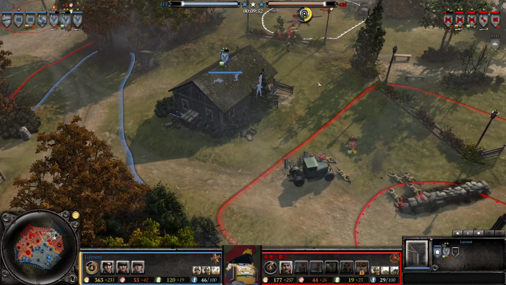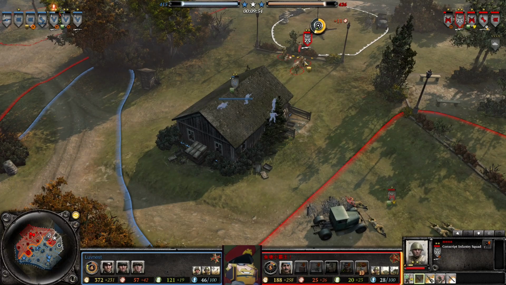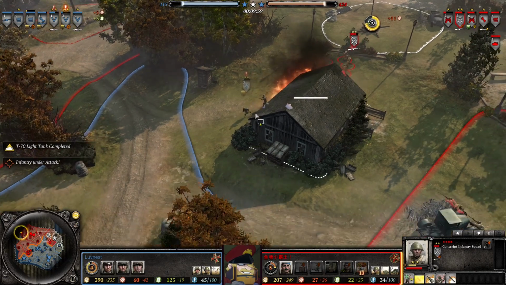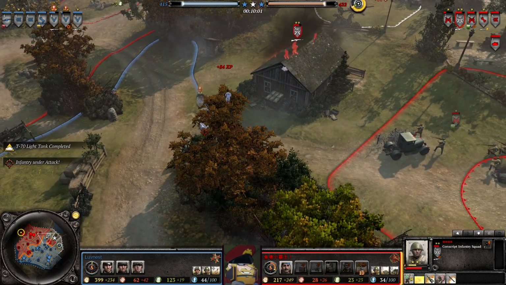North Grenadiers surrounded with the conscripts. That's actually a bit risky there. There's obviously the Molotov, but they should do a lot of damage to them on retreat here, so they can basically just block the exit here. Fortunately for Luvnest, he didn't do that. I think there's a good chance of wiping him.